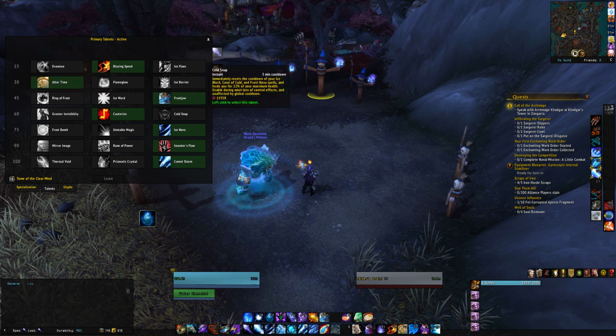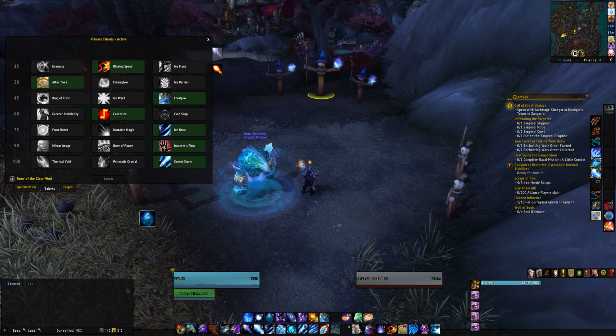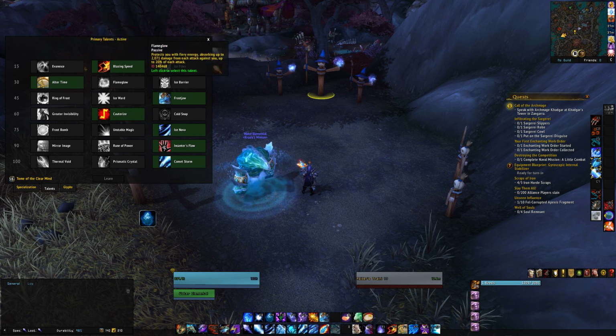For level 15 talents, I'm using Blazing Speed. That's usually the one everyone uses. If you go on any guide, they'll use it. These aren't very important. Blazing Speed is just the better one out of these, I guess.